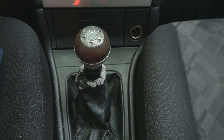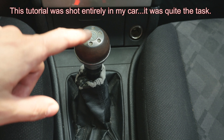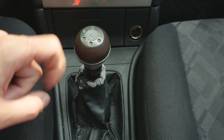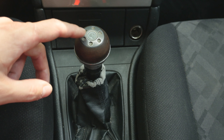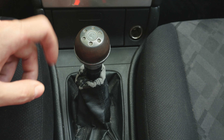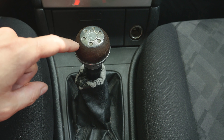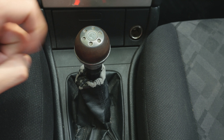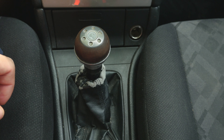Hey guys, we are on the road again! We are going to make a fairly simple yet decorative wrap for our shifting gear. As you can see, this little sucker here was a bit worn out, so what I did was I sanded it, and I am now going to place a decorative Turk's head knot onto it. We are going to do one that is very simple, which is also referred to as a lazy man, but not. And what we are going to do is first tie a Turk's head knot and then tighten it up onto this shifting gear.